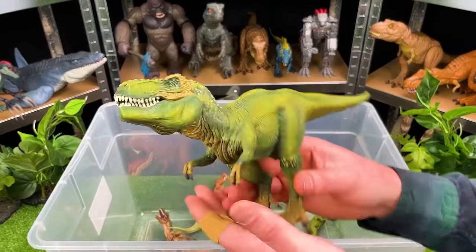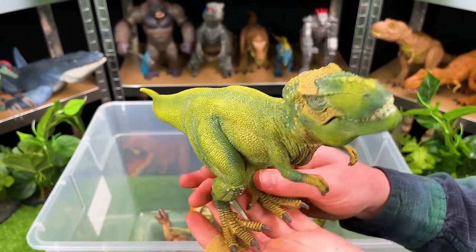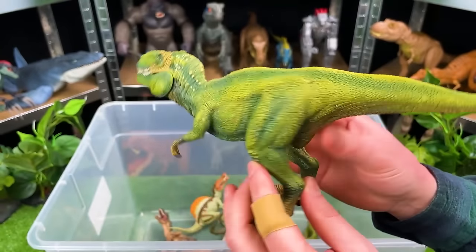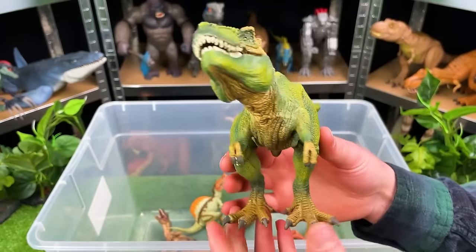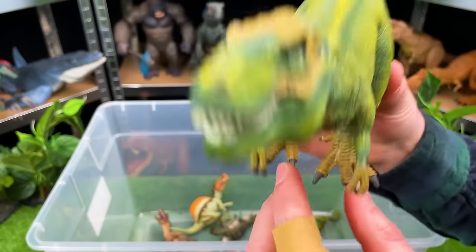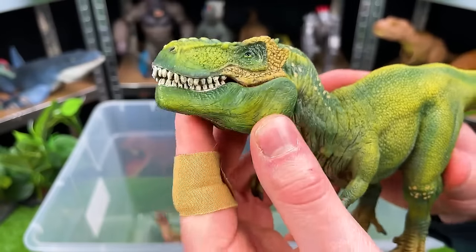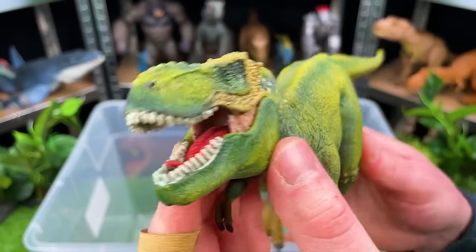All right, another T-Rex, one of the mightiest predators. This one is an awesome green and yellow color, and it's got gold feet and gold hands, it looks like. This is another super detailed model that you can put up on a shelf.